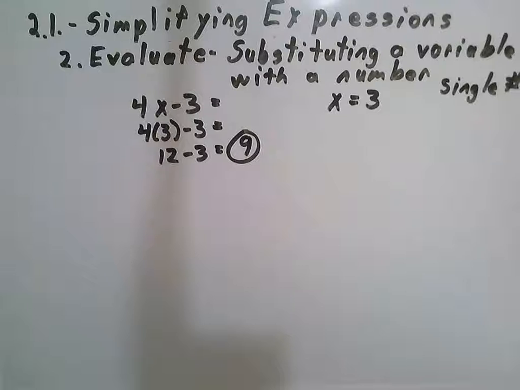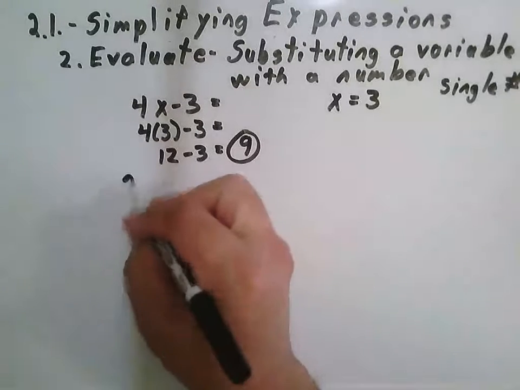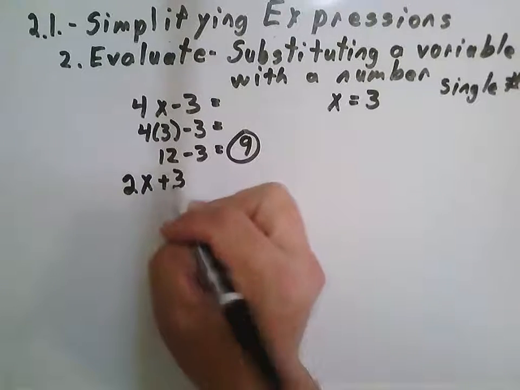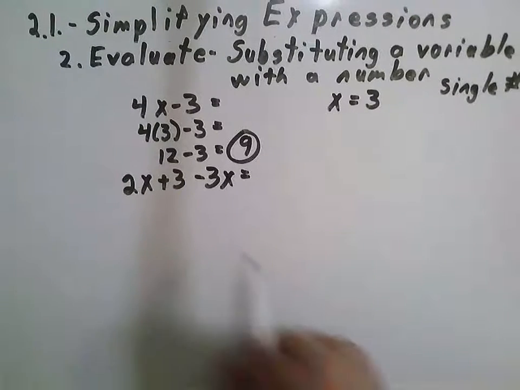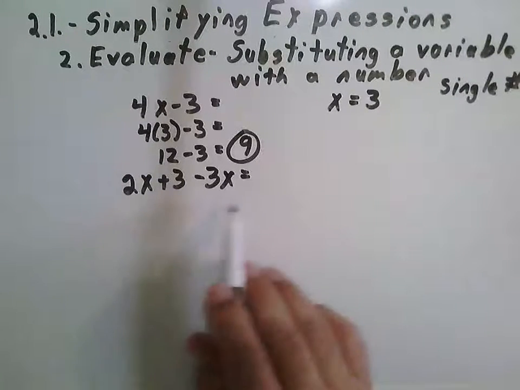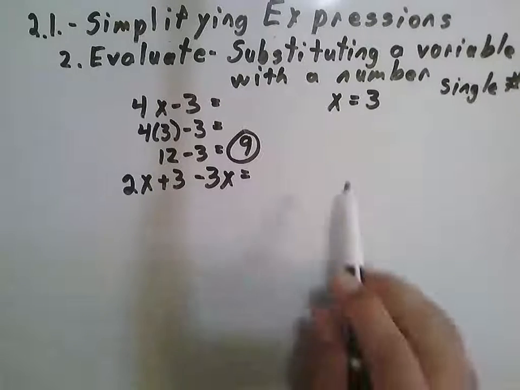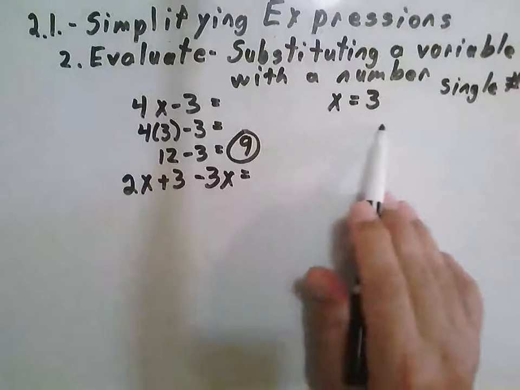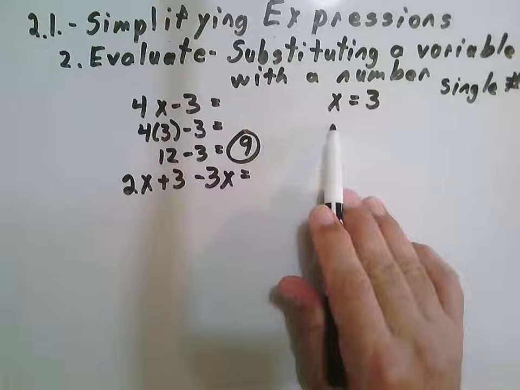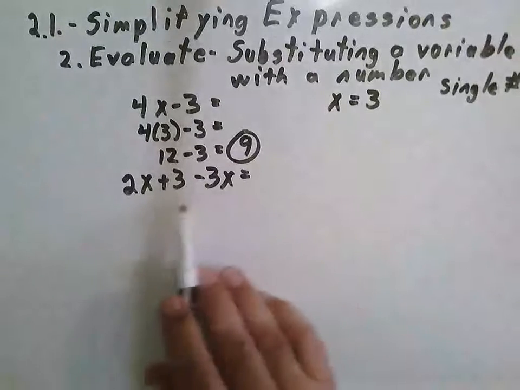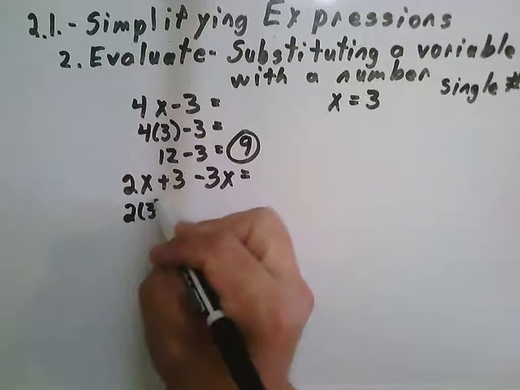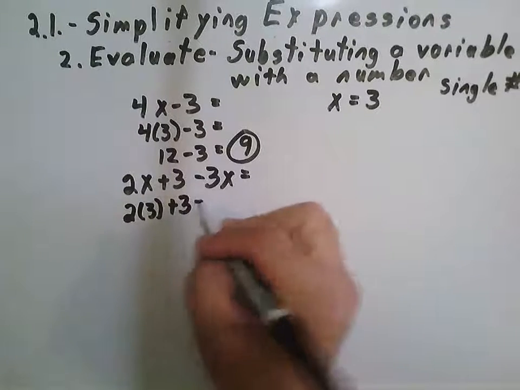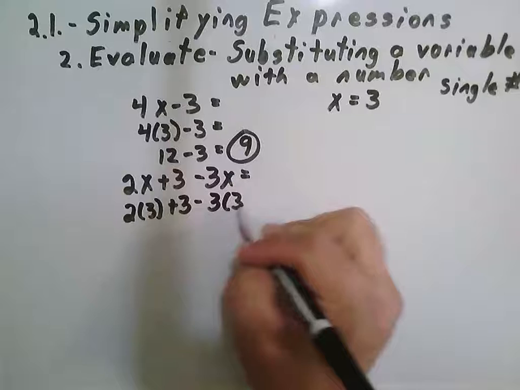Now, I can change this to something else that looks similar to this: 2x plus 3 minus 3x. Let's just do this one for an example. You can combine these, or you can simplify this, but really because we already know that the variables are going to disappear because we're saying that x is equal to 3, and we're going to use that for this example as well. So this just becomes 2 times 3 plus 3 minus 3 times 3.